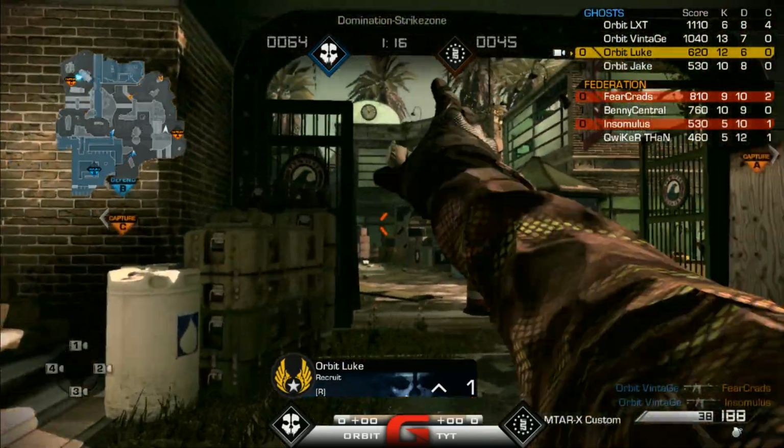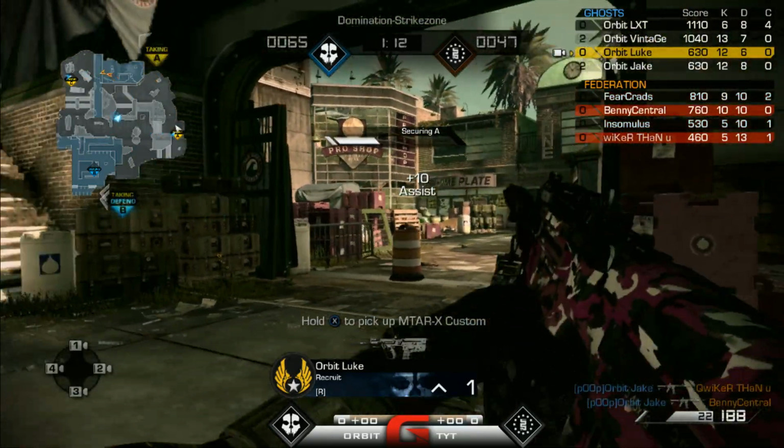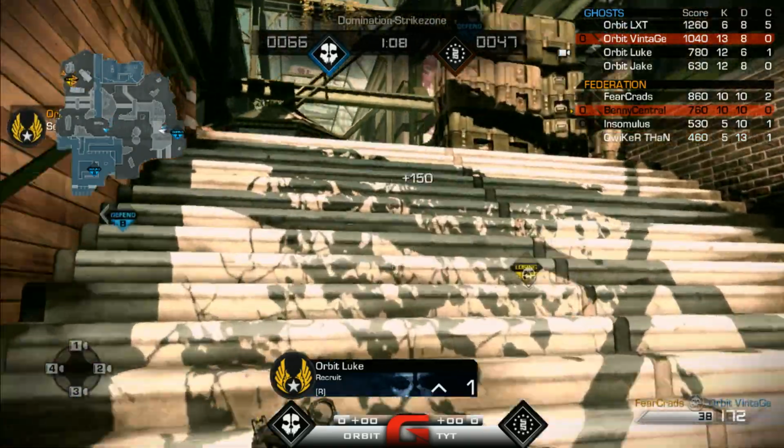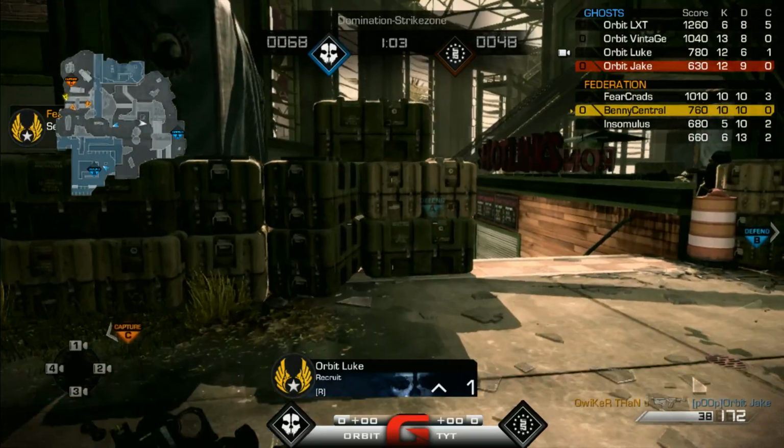TYT have a really good opportunity to equal it up now, though. They're still holding 2 points, but you can see it's Orbit who have decided to split them and go for both at the same time. They've neutralized C, which has given Luke a very easy cap onto A, and all of a sudden Orbit are back on 2 points, and now they're going to go shut down TYT.